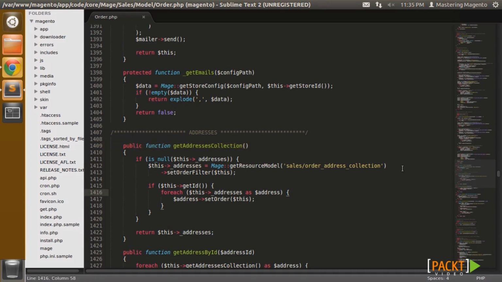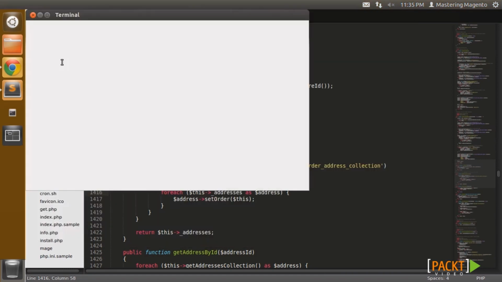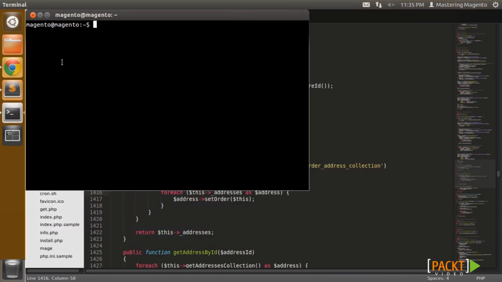There's also a few options that can be configured in Magento to make development a bit easier. For instance, you can enable developer mode in order to view more verbose error messages on the screen. You would do this in your web server configuration, so if you're running Apache, you can do it right in your .htaccess file.